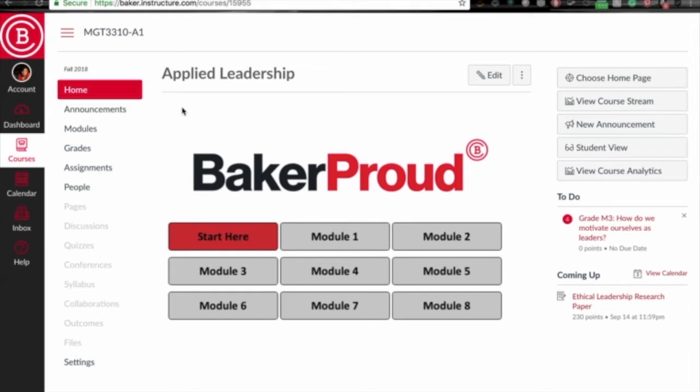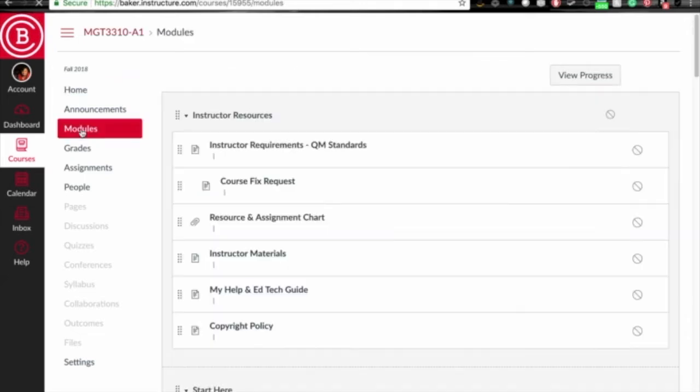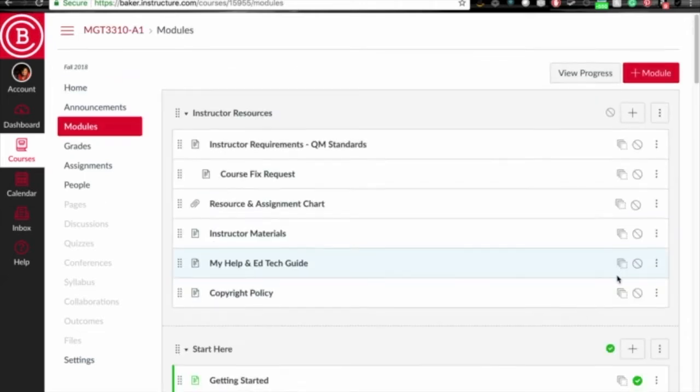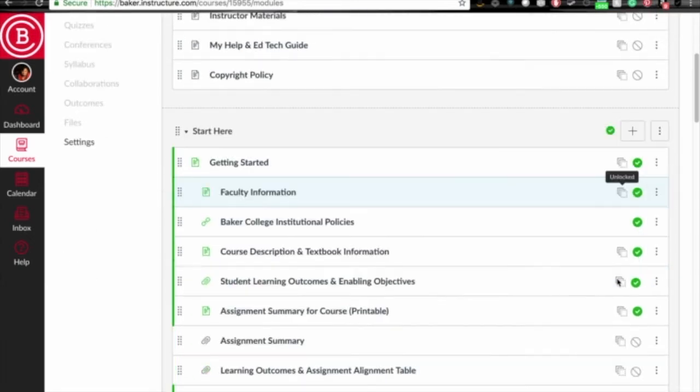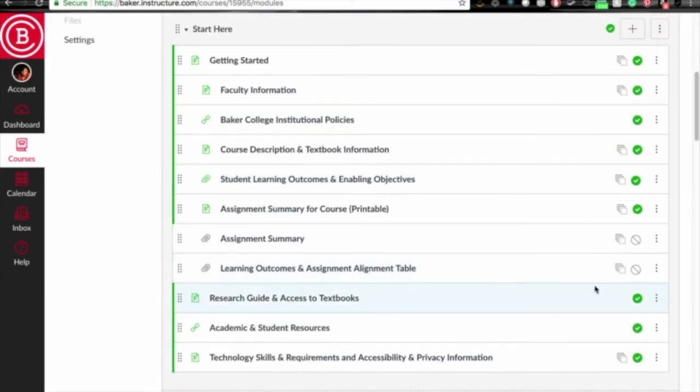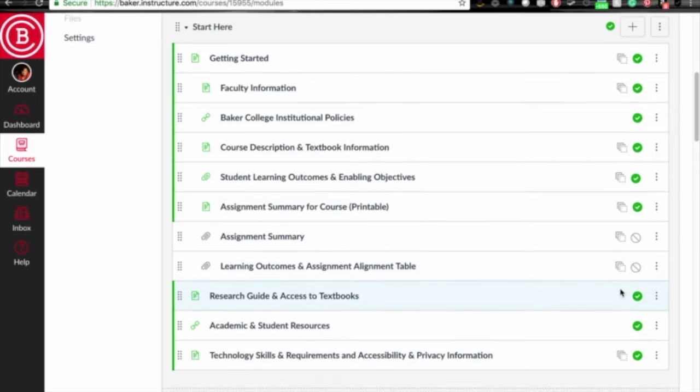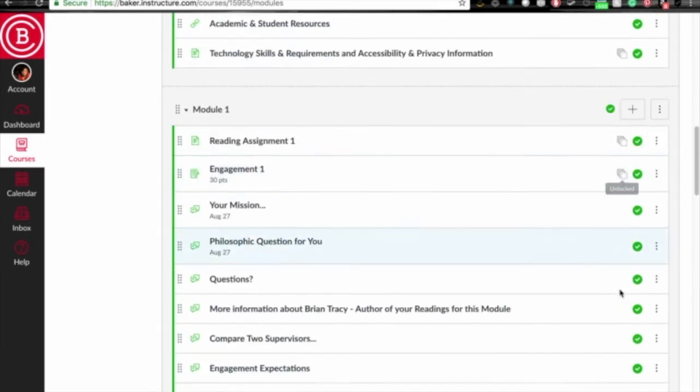They'll make it easier for your students and you to follow the discussions in a more organized way, and it'll also make it very easy for you to do the grading each week. So first I want to start by clicking on the modules, and then I'm going to page down to show you the differences between my Module 1 and Module 2.